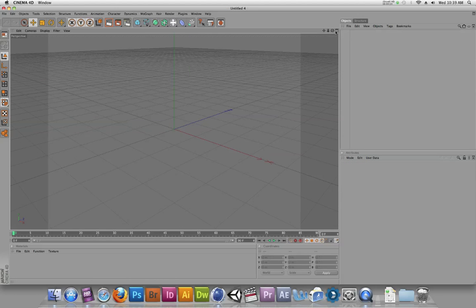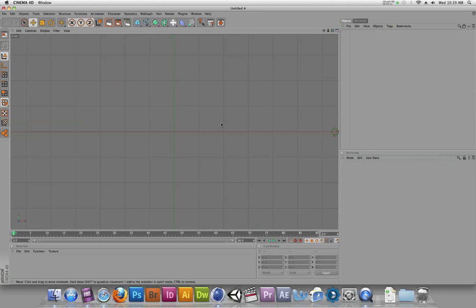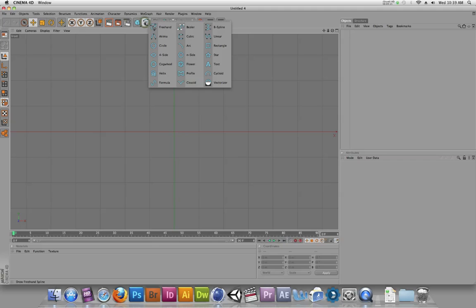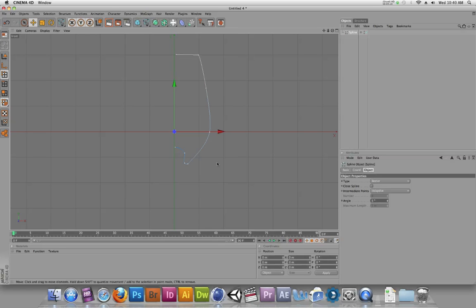I always feel it's better to do some modeling in its own, in an empty document. So I'm going to look at the front view, and the reason I want a front flat view is that I'm just going to really quickly grab a freehand spline, and I'm paying close attention to where the y-axis is, and I'll just freehand this rough shape. Okay, something like that.